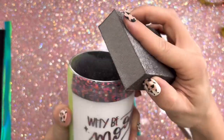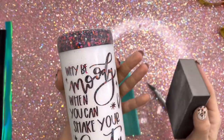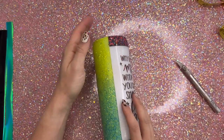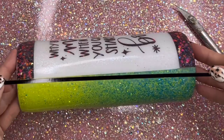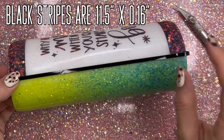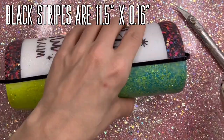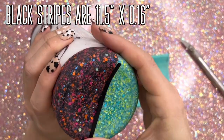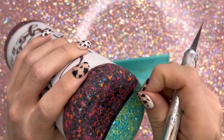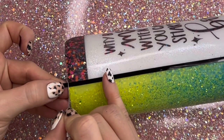And now I'm going in and doing another round of sanding. I'm gonna add all of my vinyl striping next, so I wanna make sure that my cup is as smooth as can be so you don't see any bumps underneath your vinyl striping. Starting with my black stripes, I'm using the same Oracal 651 vinyl, and I'm gonna lay these down on each half of the cup, and also to finish off the edges of the glitter section on the peekaboo side.